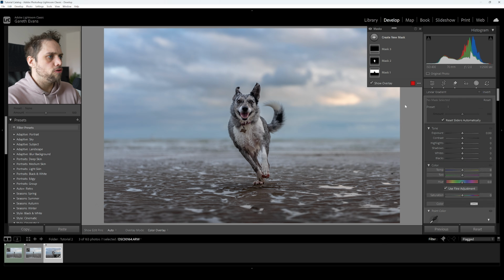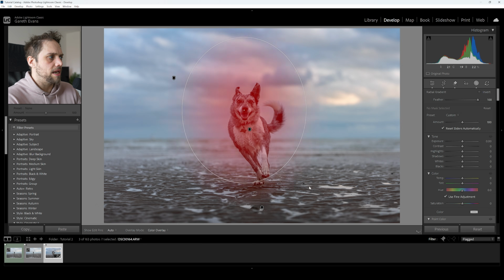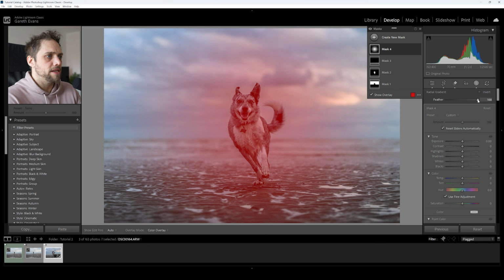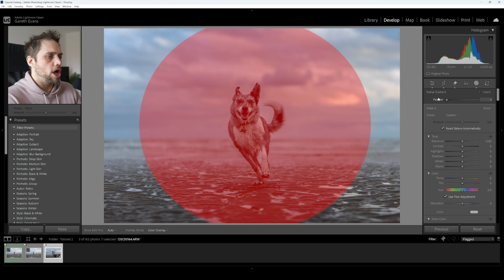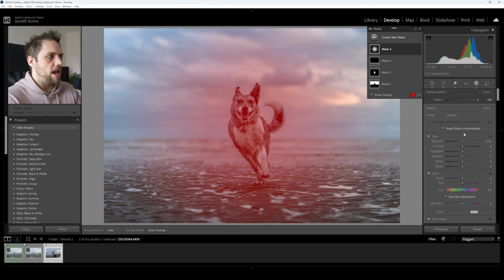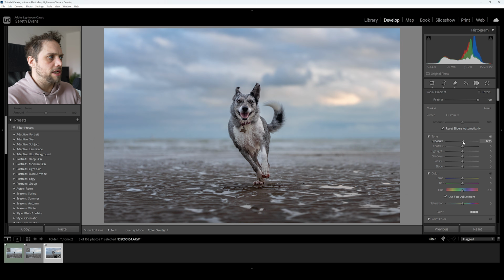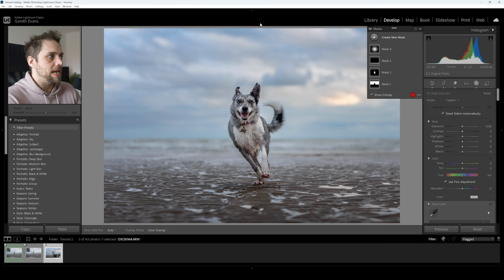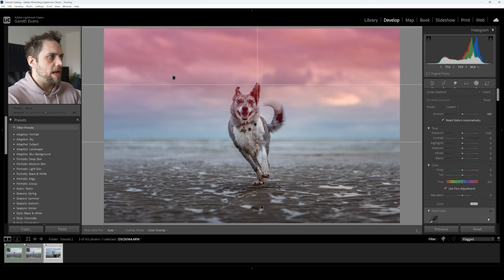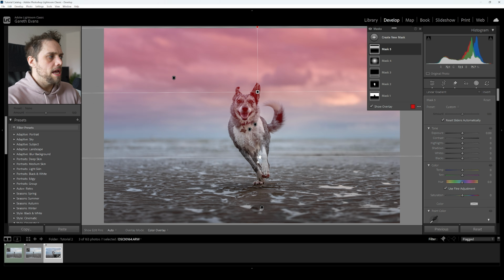I can also come in and do a radial gradient, so something like this. And we can change things like the feather. So if I bring this down, it's a much harsher mask. And if I bring that up, it's a much softer mask. And maybe I want to just brighten the center of the photo like so. I can also do things like bring a linear gradient in. Let's say I want to darken the top of the sky. But as you can see, it now goes over Nala as well.